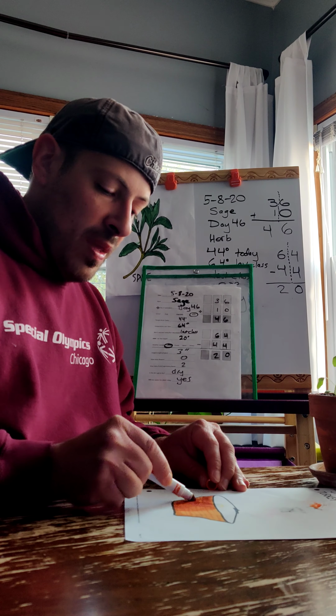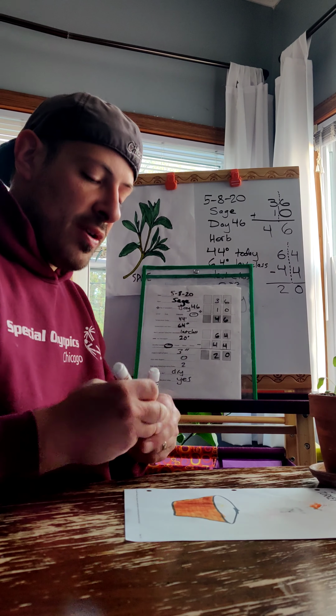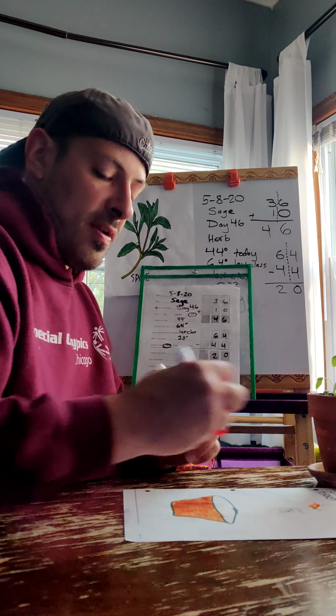So with the orange, if I just put one layer down of the marker, it's going to be lighter compared to if I go over it one more time, which gives it a darker orange. Like that. If you want it darker, wait a couple seconds, and then just go over it again. Totally up to you, how you want to do it. And like I said, it's good if you don't have a lot of selections, if you don't have the red or the browns for detail. Just wait a couple seconds, let it dry, go over it again, and then I'm just throwing color down.